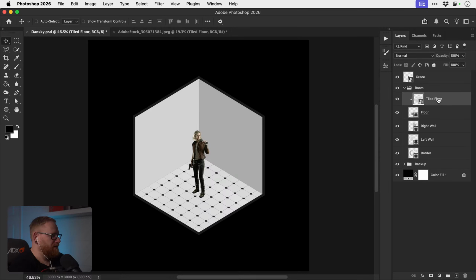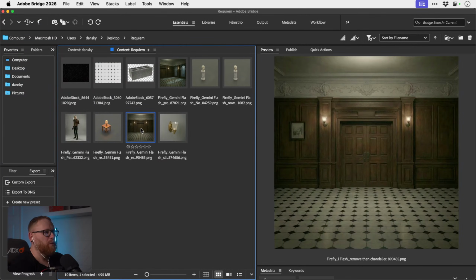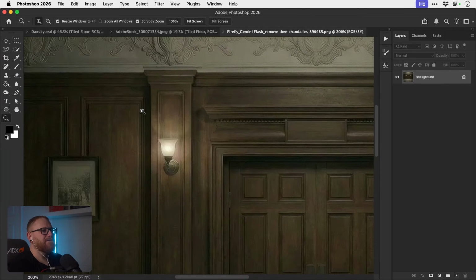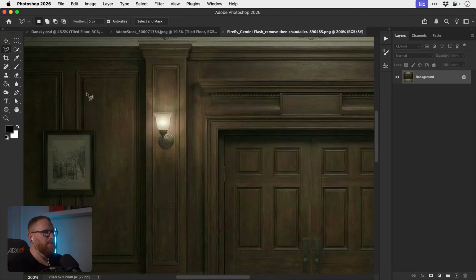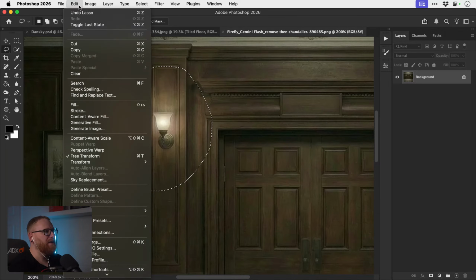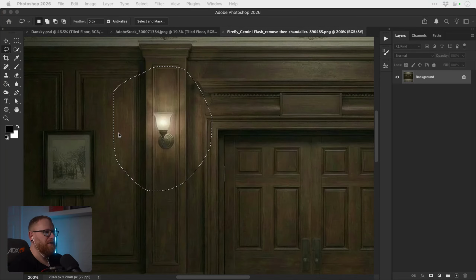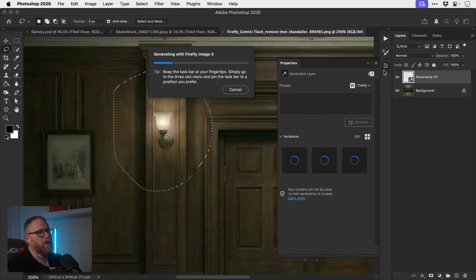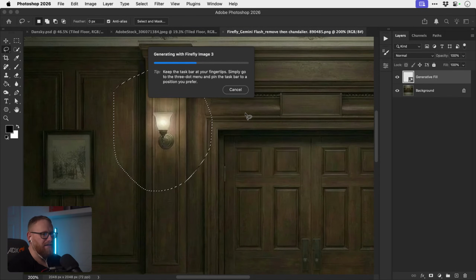Right. That was the easy part. Now we got to get a wall. We're going to get a wall in. So, I've got my own lamps, so I'm going to get rid of these and the lighting. So I'm going to do a nice big area, and we're going to gen fill that with nothing. So just leave this completely blank, and hopefully it gets rid of them. We want to get rid of the lamp and the lighting it's casting. I've got my own lamp, and then we're going to do the lighting later.